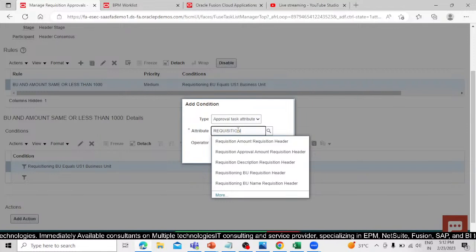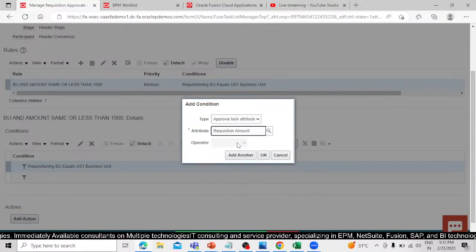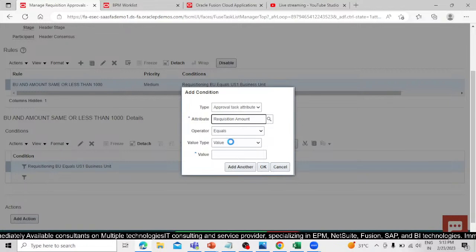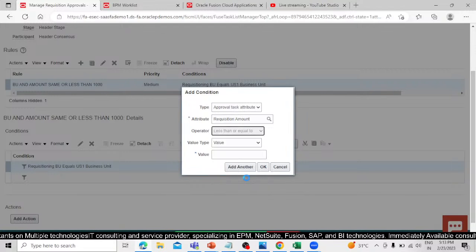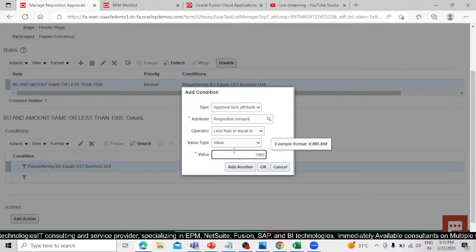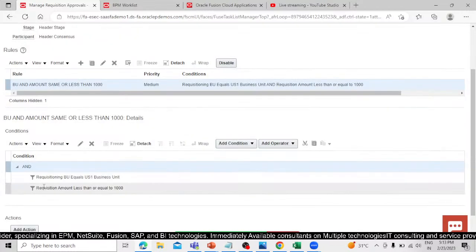So requisition amount, requisition header. Which operator? Less than or equal to operator, and the value is 1000, right? And okay. So this condition is added in this rule with the AND operator, right?